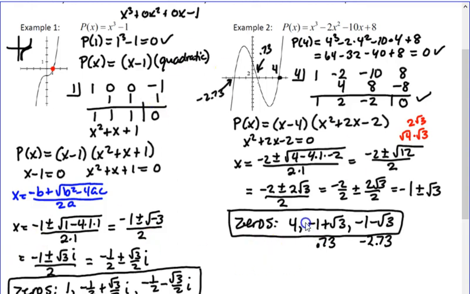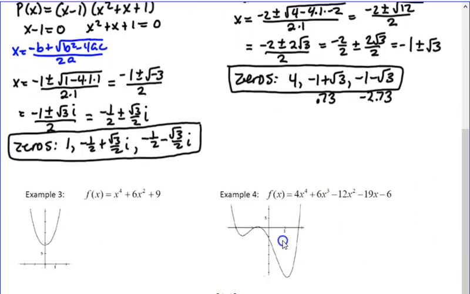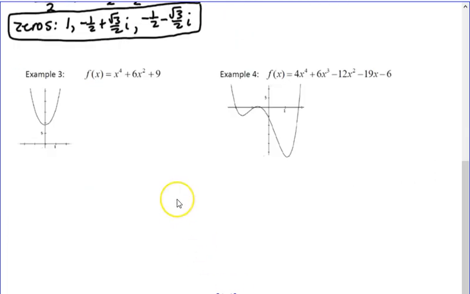Now I'm going to go ahead and do example number 3 because it does not take very long, and then I'll do a separate video for example 4 because it's a little more difficult. Example 3 looks like it may be very difficult because there aren't any x-intercepts. If this were not factorable, I would not be able to find any of the zeros because I don't have anything to start with. But it turns out this is factorable.